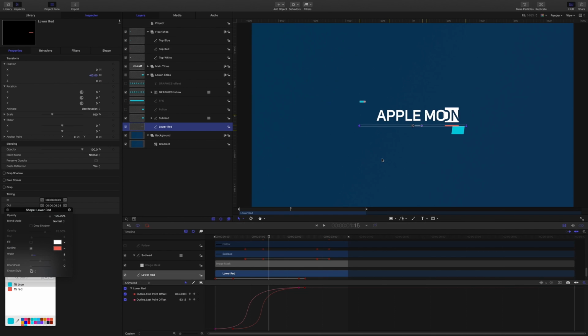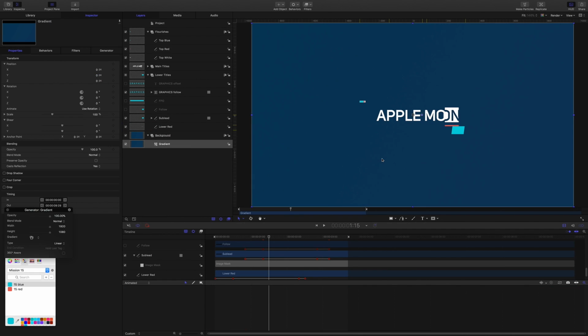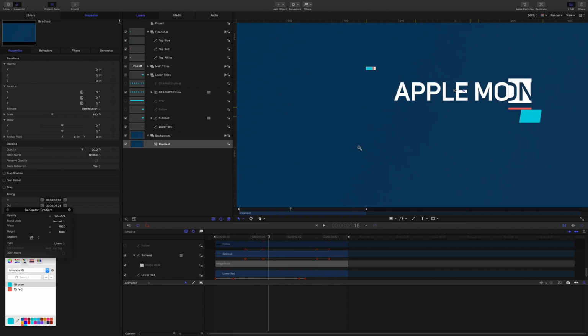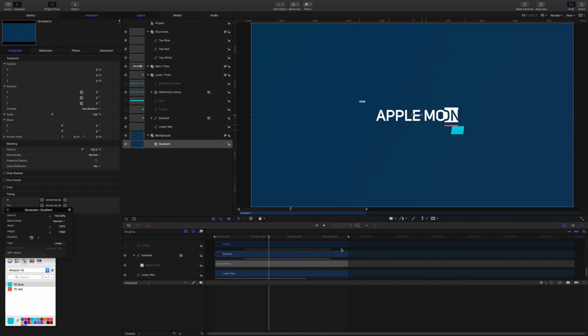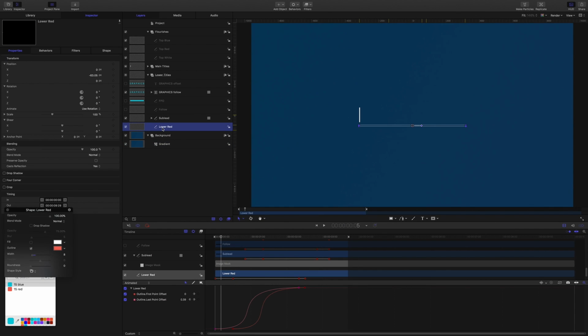Alright, like that. Yep. Right then, last steps. Move the playhead to 5 frames. Select that lower red and just use the shift left bracket hotkey to move the endpoint forward.